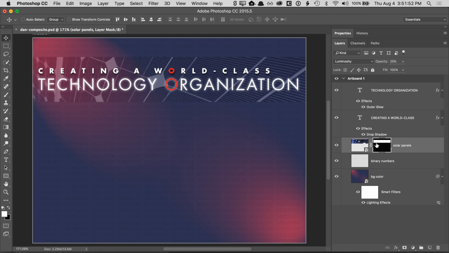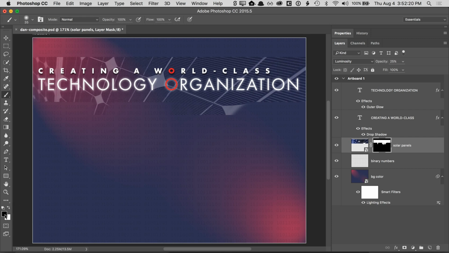Masks work on a white and a black idea because it's an on or off concept. They don't introduce colors. It's just a black and white issue. You either see it or you don't. So, for example, if I use a paintbrush and paint with white on my layer mask, so no, I'm not going to target this, I'm going to target my mask. If I paint with white, then I get to see those solar panels wherever I paint.